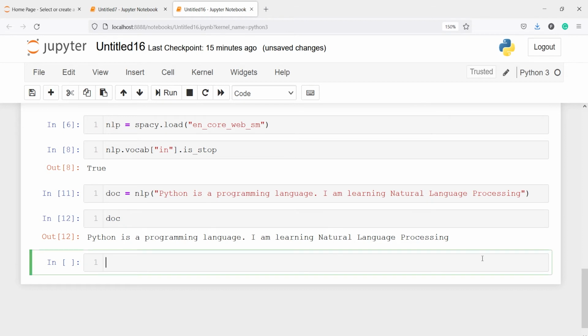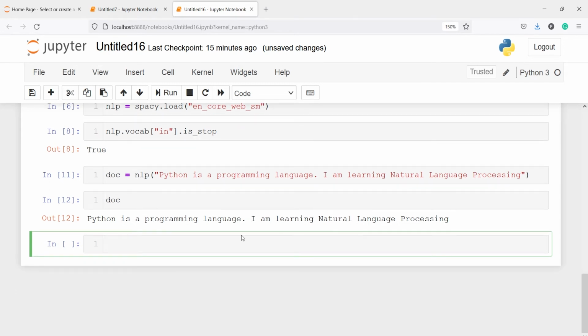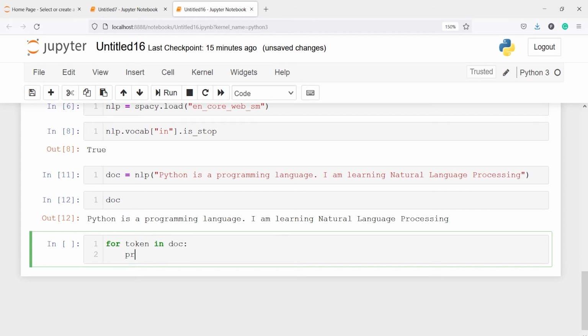Now I'm going to find the stop words from this sentence, and to find stop words let me run a for loop. We can run a for loop on this sentence, which is saved in this object doc. I will write for token in doc, print token dot text.